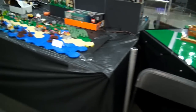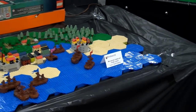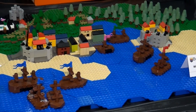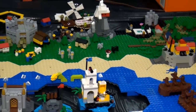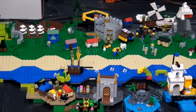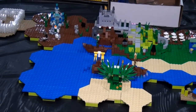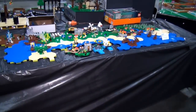And then coming along here, this is a hexagonal collaborative display. So this is a microscale castle layout, pirate layout. And I believe this was coordinated by David Gregory, but I want to say that there are some other contributors to this. And so they're using, how many sided plate, Josh? I believe an eight-sided plate, so yes, octagon. Yeah, that's the base they use for all of it. So if you have those plates and you can build on top of that, then you can fit it in with the rest of them there.